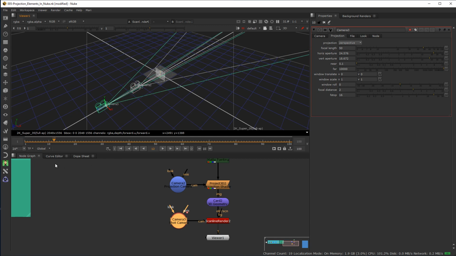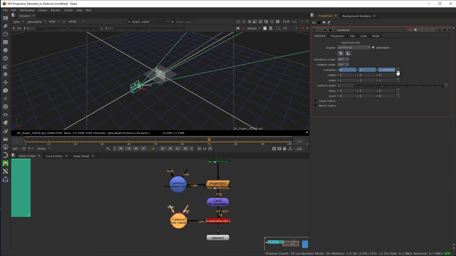When I said earlier that the projection camera could be derived from the shot camera, we could, for example, on this particular frame at frame 70, make a copy of our shot camera at that frame, and then make sure that we delete any animation that we have on our camera at the time. That's one of the common ways that we create projection cameras, where the camera is moving along the path of the matte painting.